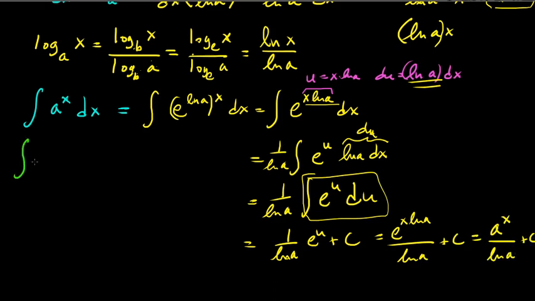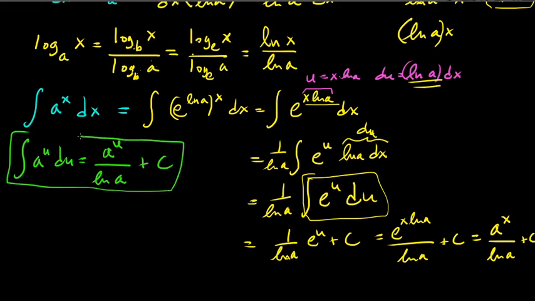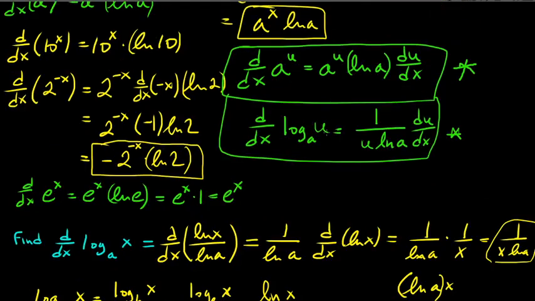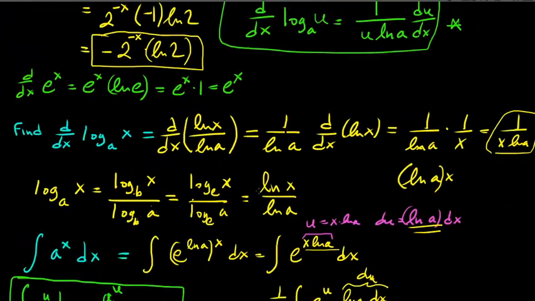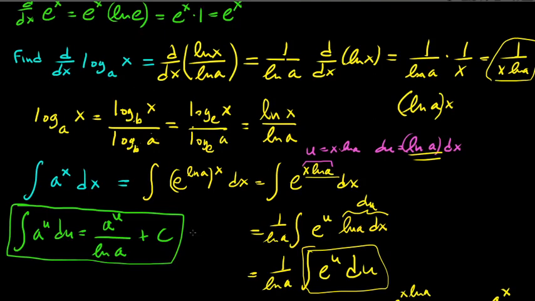So here's the rule. The integral of a to the u du is just going to be a to the u divided by natural log of a plus c. And that would incorporate any substitution you might need. In fact, we already did that. There's a substitution here, for example. So I think these three rules are all you need from this section. As far as I know, that's pretty much all we're going to do here.